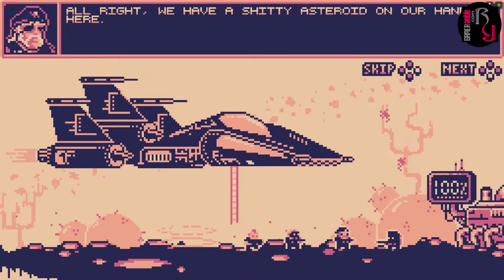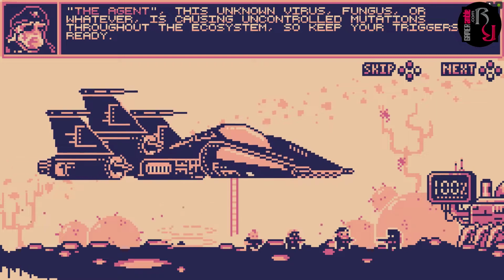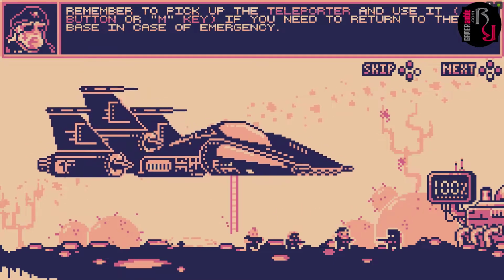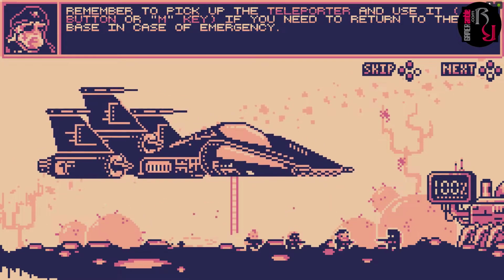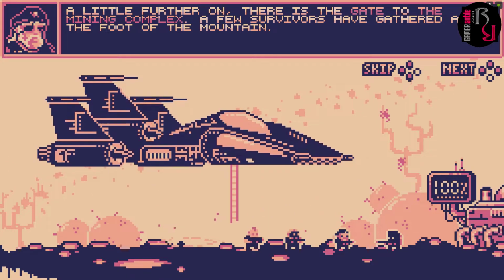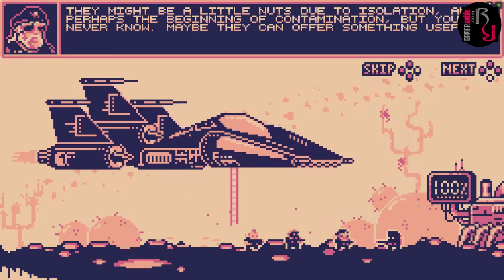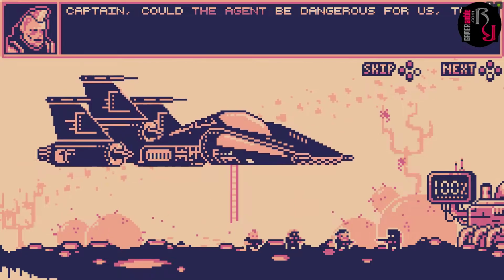Alright, we have a shitty asteroid on our hands here. The agent, this unknown virus, fungus, or whatever, is causing uncontrolled mutations throughout the ecosystem, so keep your triggers ready. Remember to pick up the teleporter and use it. That button or the M key. If you need to return to the base in case of emergency. For example, if you need the robotic medical unit. A little further on, there is the gate to the mining complex. A few survivors have gathered at the foot of the mountain. They might be a little nuts due to isolation and perhaps the beginning of contamination, but you never know. Maybe they can offer something useful.